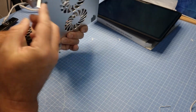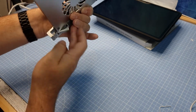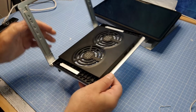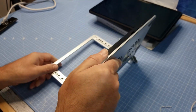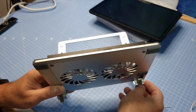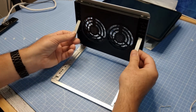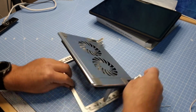It's got little feet here that pop out. They do flap around a bit, so they don't actually stay in place. And this, okay, so this is an unscripted review, so I don't look at the instructions. So these are the little feet to hold your laptop in place. On the back, the fans, got a couple of pull out stands here, and they just drop down into these little holes. So that's really easy to put together.